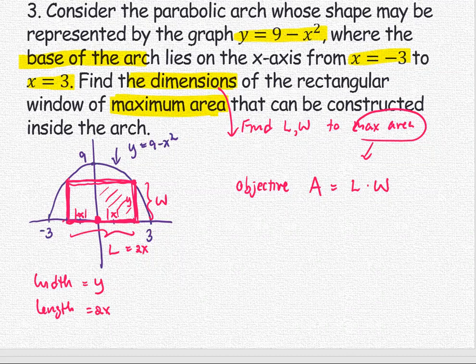So from the area, we use the length times width, and the length is 2 times x, and the width is y, based on how we identified the variables. Questions? This is the objective, the area. So now we have A as 2x times y. Right now we have the area, or the objective function, based on the two variables x and y. Next, we're going to use the constraint or the condition to see the relationship of x and y to eliminate one variable out of the function A. Before we move on, do you have questions?